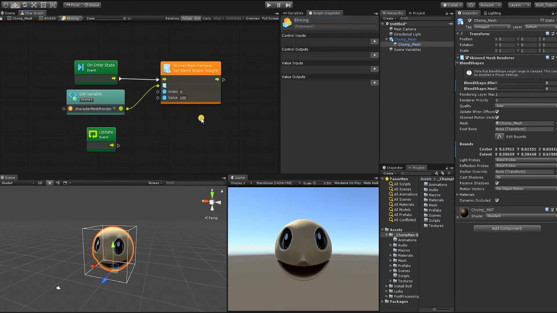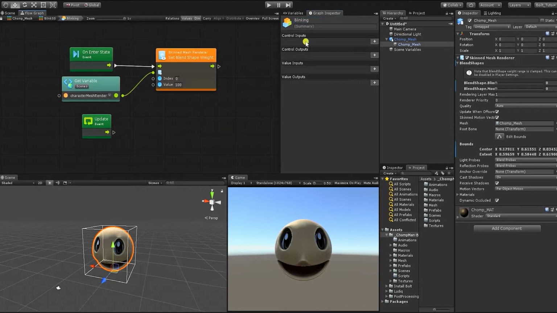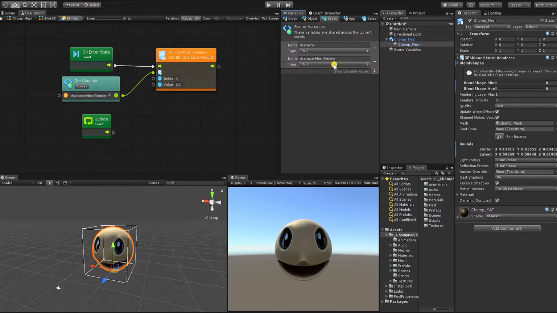First, we need a float variable to represent our current blend shape weight. Second, we need 2 additional floats to represent the weight minimum, which is 0, and the weight maximum, which is 100. Third, we need 2 more additional floats to represent the character's blink speed, and another to represent the amount of time between blinks. With that said, let's begin creating our first set of float variables.